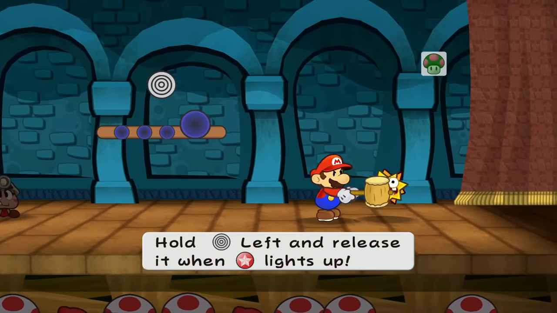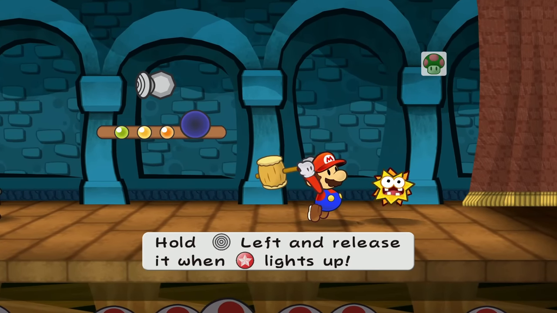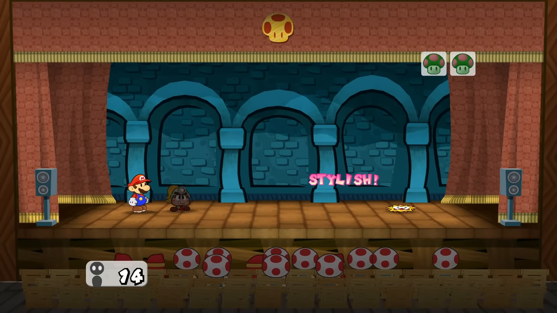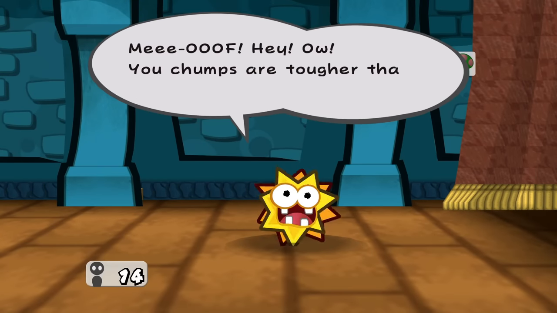Okay, let's do a power smash then. And... Nice. And... Oh, nice stylish move. Uh-oh. Oh, we have two poison mushrooms.